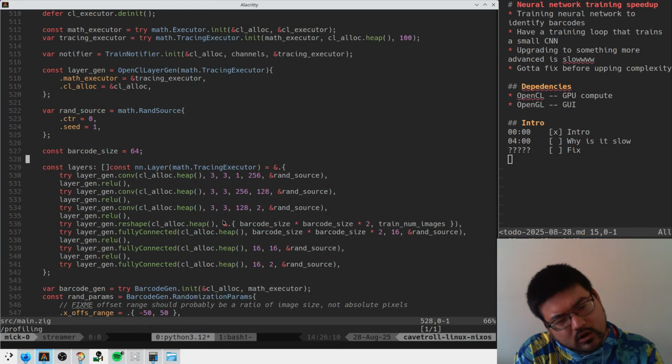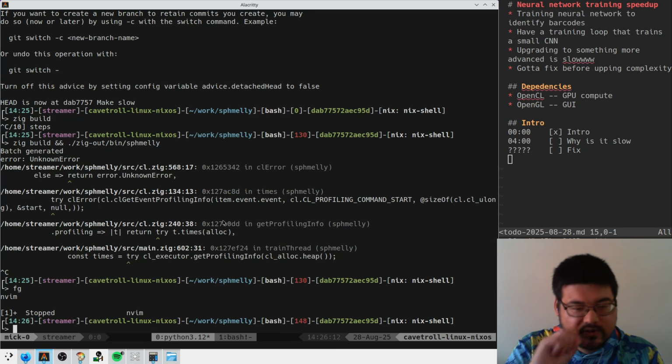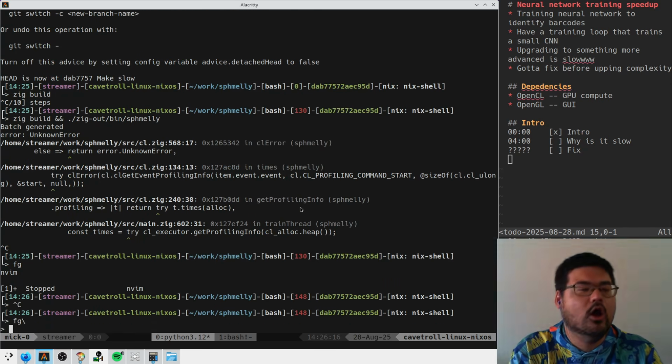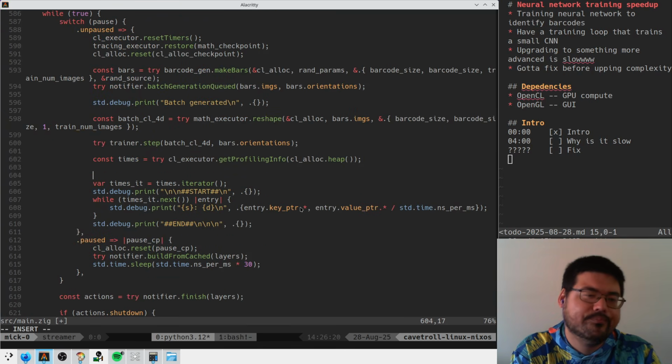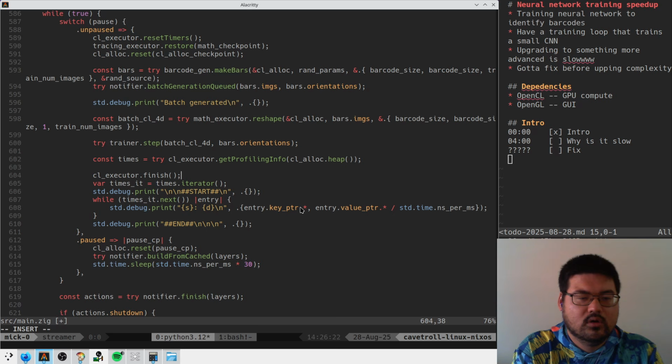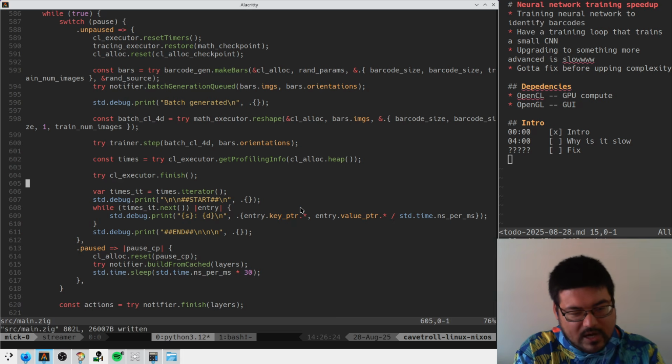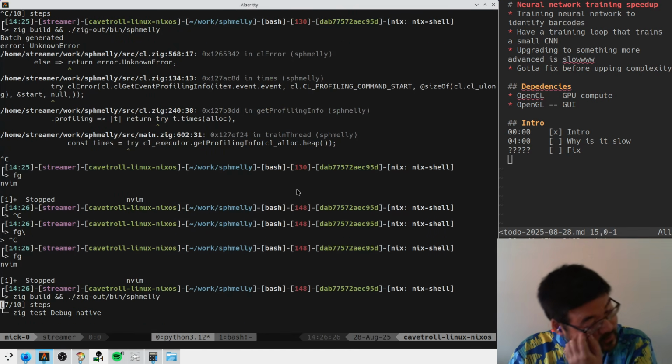No? Why does this not work? I feel like this should work. So here it's saying we can't get the profiling info. Oh, because we need to make sure that this has finished actually running before we try to pull the times out, that's why.